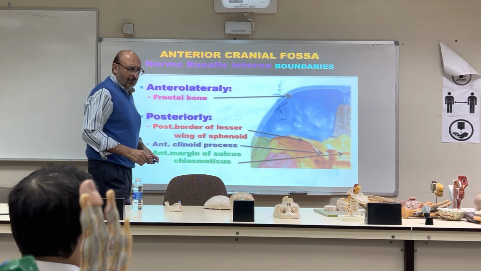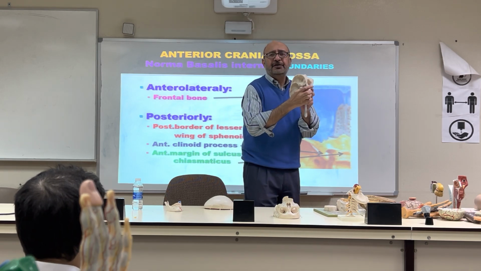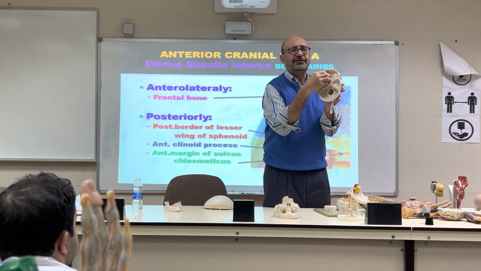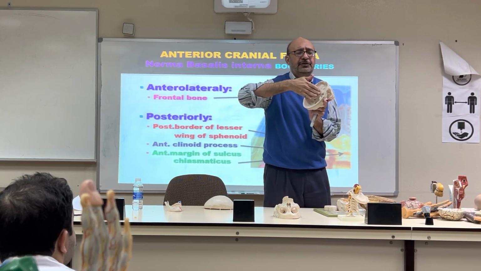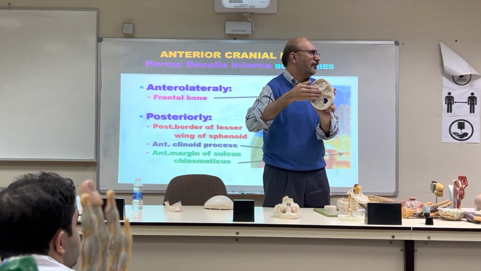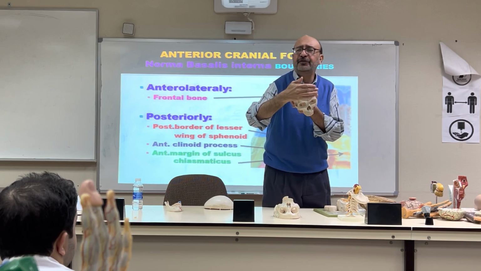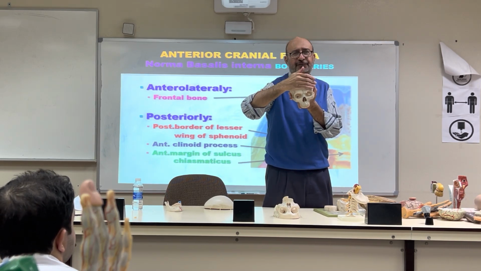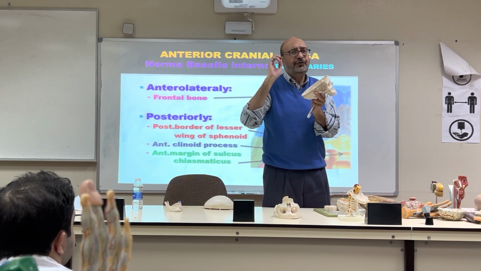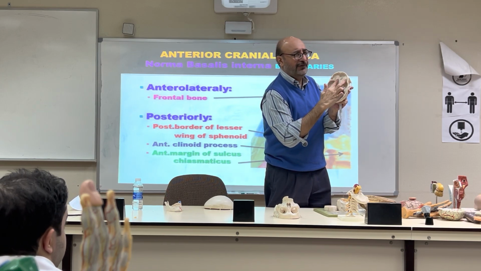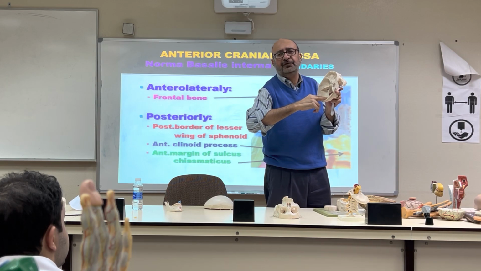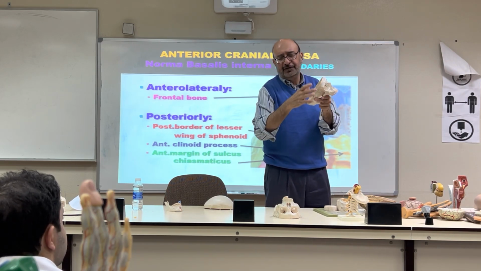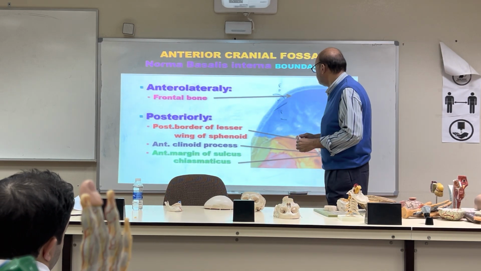Okay. Where should be the floor of this fossa? Suppose this is the anterior cranial fossa, like this. Where should be the floor? This bone is the floor. Where is the roof, Alex? Of course, the frontal bone. So you should imagine that this is the floor: anterior cranial fossa, middle cranial fossa, posterior cranial fossa. And you know some of the landmarks and you are through.